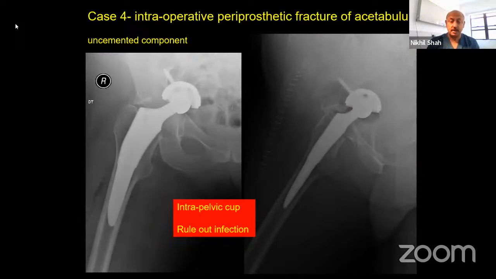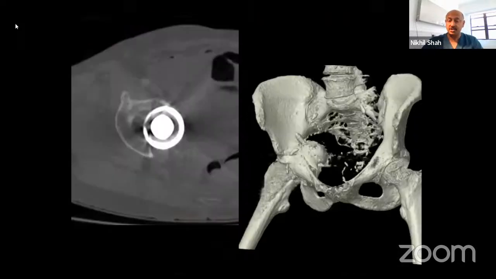This usually happens during the use of an uncemented cup in osteoporotic bone, a big hammer or a sharp reamer. And you can see that even the early postoperative X-ray shows an intrapelvic cup. These are also challenging cases. You need to get CT angiograms done, rule out infection, and make sure the blood vessels are not close to where the component is. And again, once the intrapelvic structures have been breached, I do prefer to do these as 2 stages because of the high risk of infection.